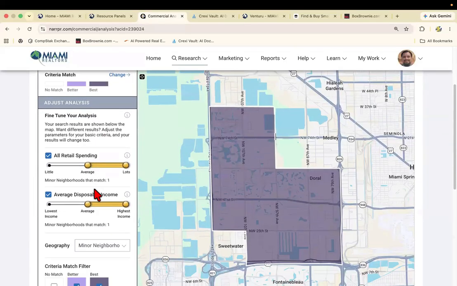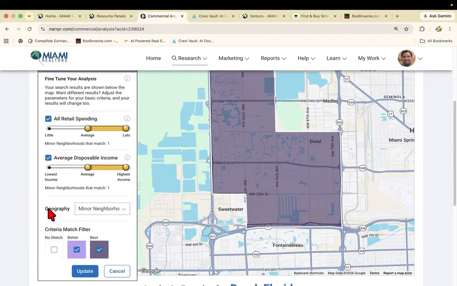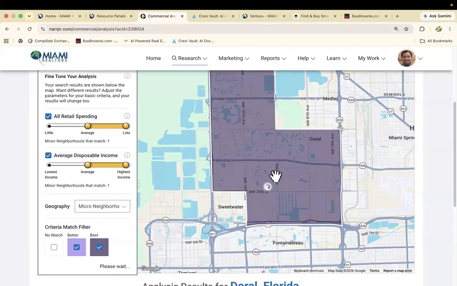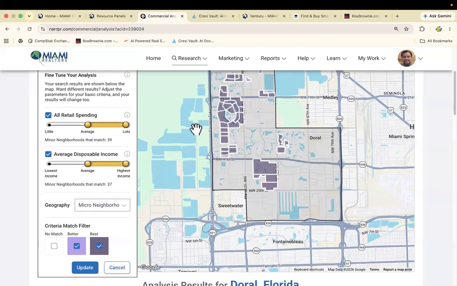All right, now there's different ways to cut up the information that you're looking at. Some areas in Doral fall under unincorporated. Some areas fall under the city of Doral. So under geography, there is the ability to switch this to see if there is micro neighborhood data where we can get really close right off of, for example, Northwest 41st Street. That's a booming area, not to mention Northwest 74th Street as well. And then the areas in the dark purple, I want to be very, very clear.